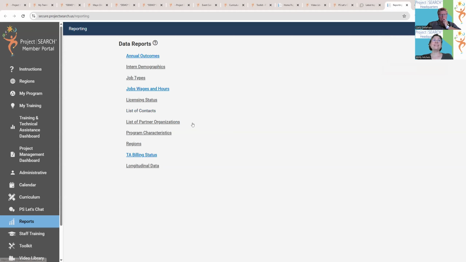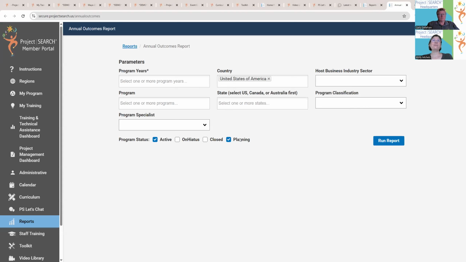Coming into reports, we have all kinds of different reports for you to run. I just encourage you to try it out. Run your outcomes, see what it says, ask questions about it to your program specialist if you have them. It might look a little intimidating to run this report, but you will not break it.